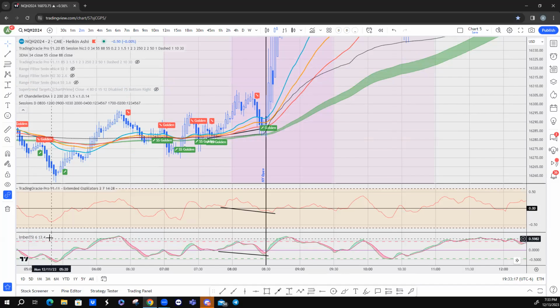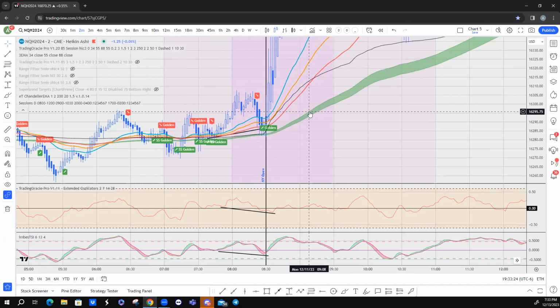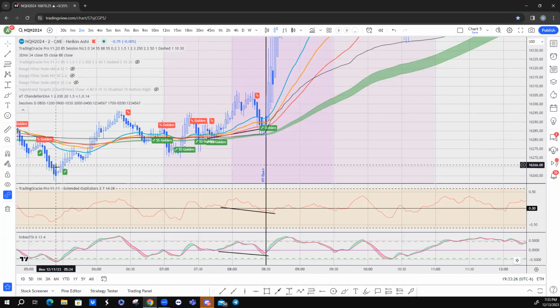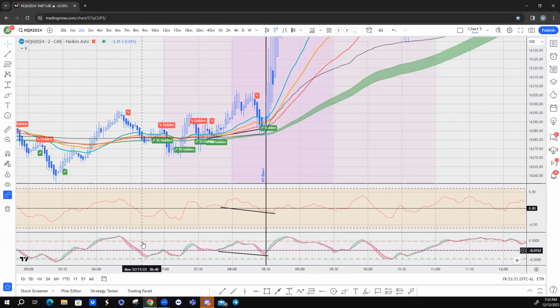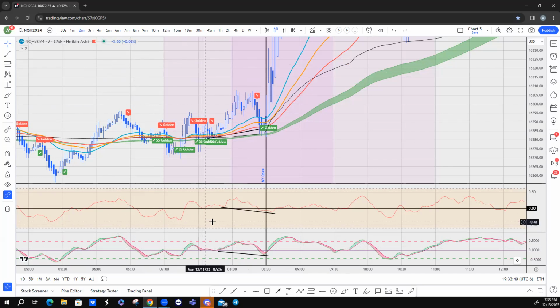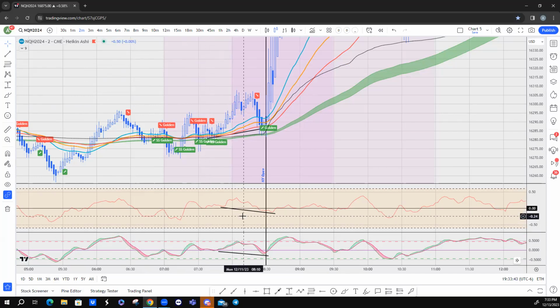I can dive deeper into these things, how you can use the crossovers as well. But right now we're just concentrating on the golden signals. Another day I can get into this, but these are the two indicators that I use for divergence trading. They help each other out. I only need to see the pattern on one or the other. If it shows on both, I have double confirmation, which is even better. So this is why I use these, and they do help each other.